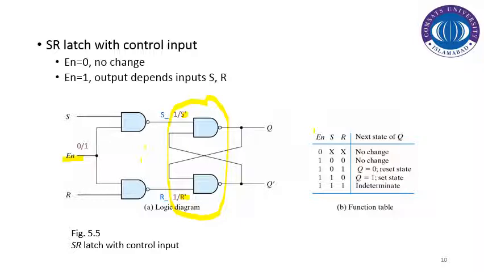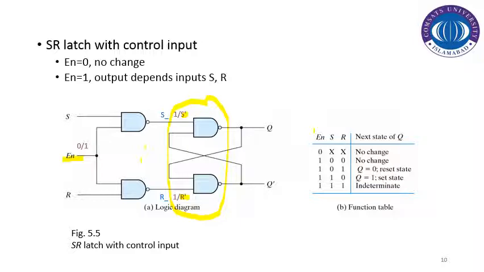Whenever the enable input is set to 1, now S and R are reflected in their complemented format to the rest of the circuit. So now these are the inputs that are responsible for the transition of the output. Whatsoever the status of S and R is, these now determine the output value for Q and Q prime when enable is set to 1. So this is the difference between the previous operation and the operation of the gated SR latch. Gated SR latch gives us much more control compared to the normal implementation. So we are using some additional resources in order to get more control on the circuit.